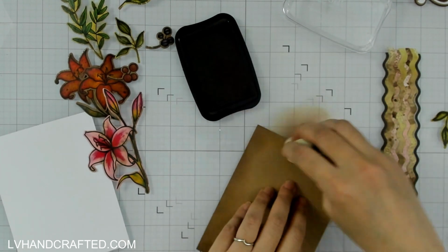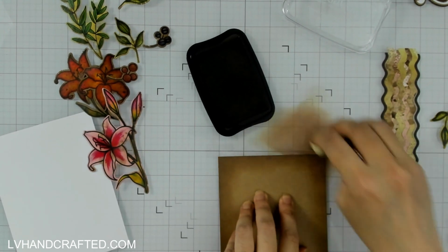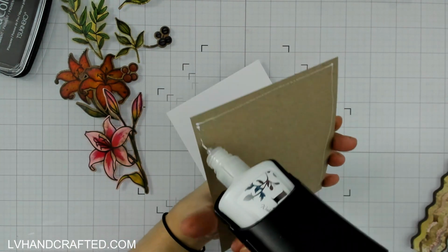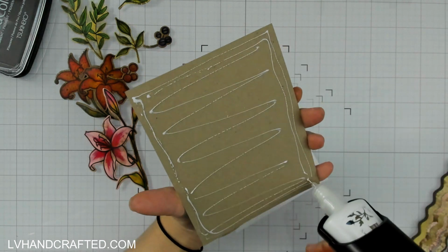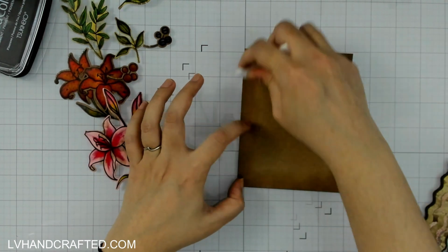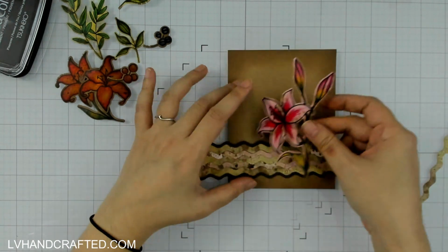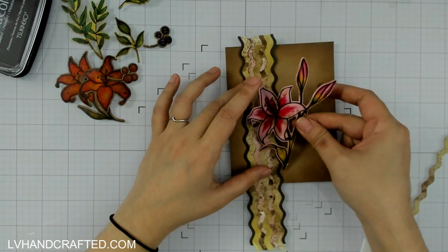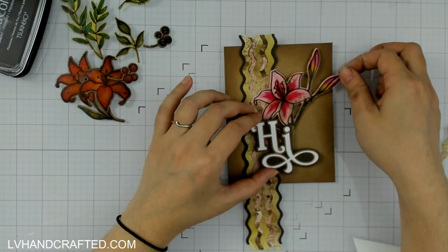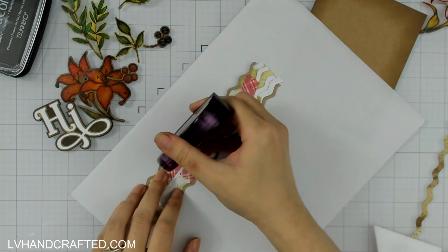So to start assembling my card, I want to do a little bit of vignetting on my craft color panel here. I've just taken that same Pinecone ink pad and with a sponge dauber, just inked all the way around all 4 edges. It gives it a little bit more of that aged, vintage look. It also helps focus your eyes more towards the center, because it's lighter and a little bit more bright. There's no real white on this card, so everything's going to be pretty much those earthy colors, except for my sentiment, which I want to really pop and stand out.